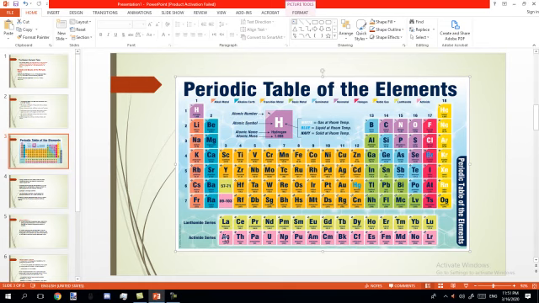Someone may ask, what are these? These are two series which are called Lanthanides and Actinides. Their correct place is inside the table, within the table, here and here. From 57 to 71 atomic number comes the Lanthanide series, and in the pink one from 89 to 103, the second series, which is called Actinide series, its right place is here. But why do we put them here? Because they have different properties and different blocks, as we will see.